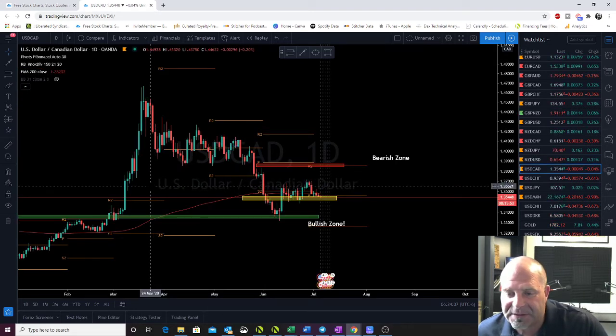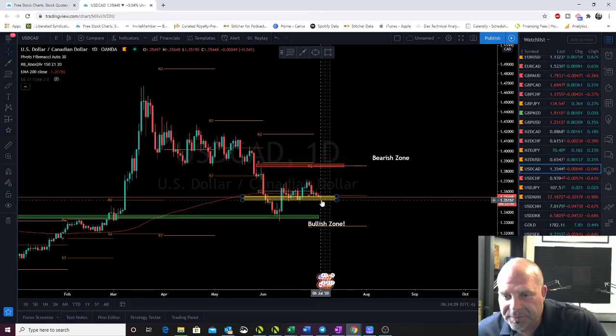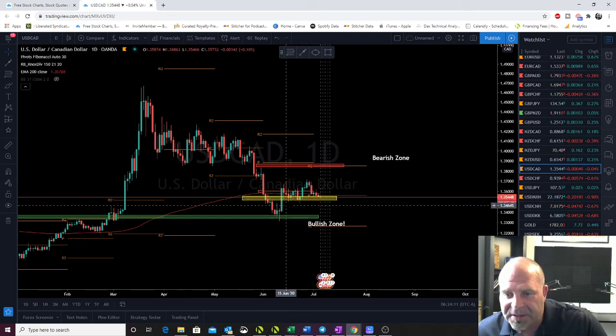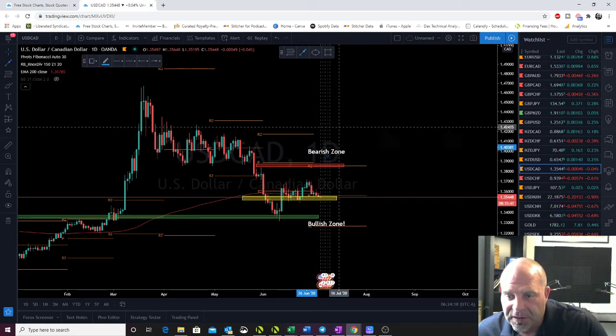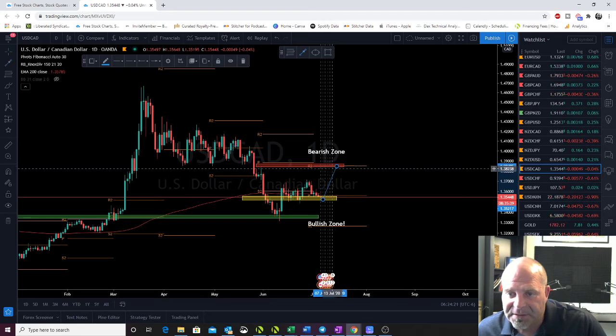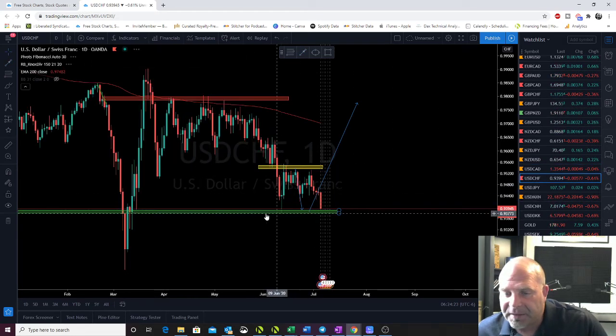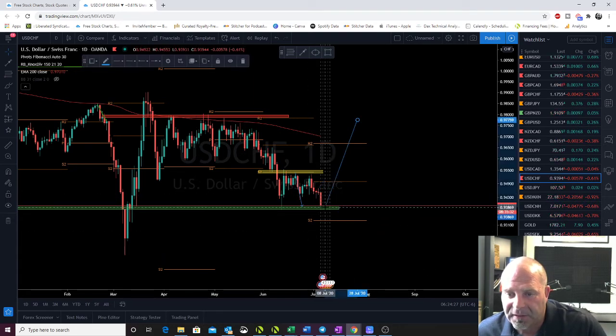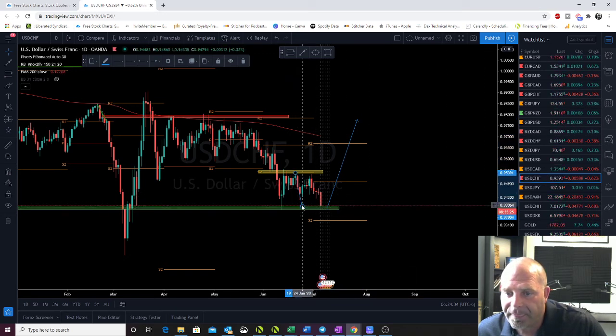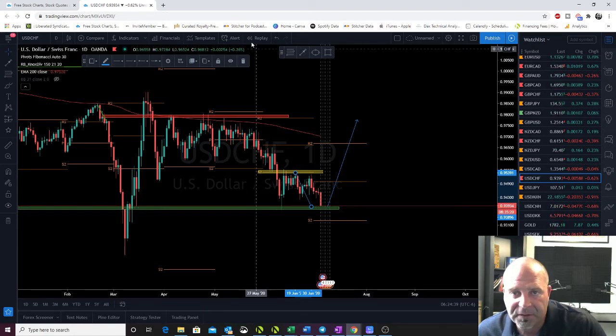USD CAD. We're down in our make or break zone. So we might see a good, there's already a rejection going on. So might not be a bad play to buy this pair. Might make that break. USD CHF, same thing. We are hitting support right now on this red. So now's the time to be looking. 93,883.